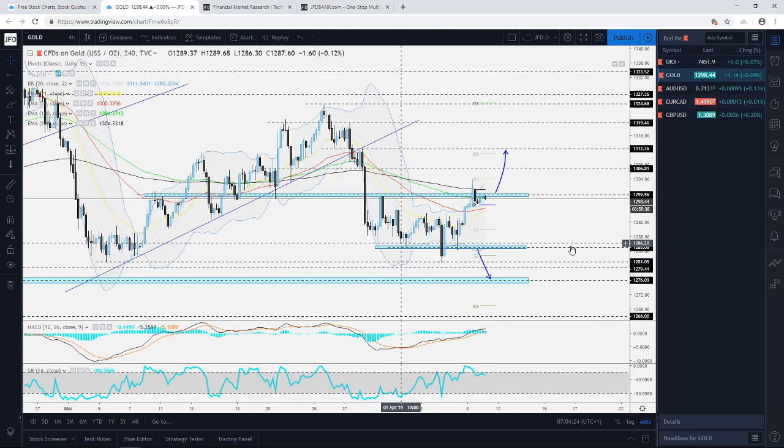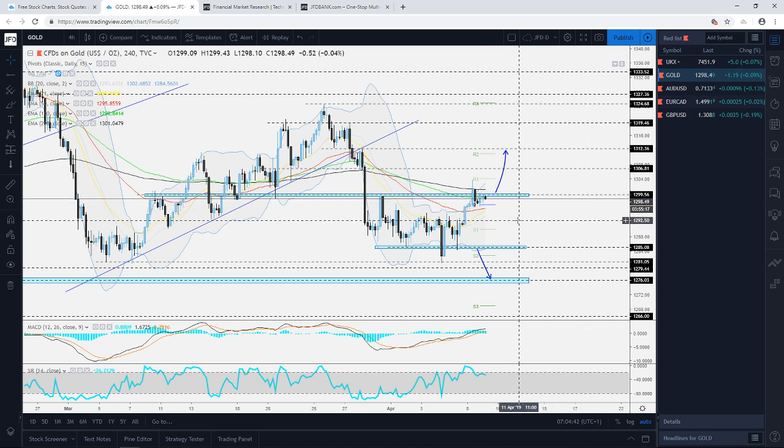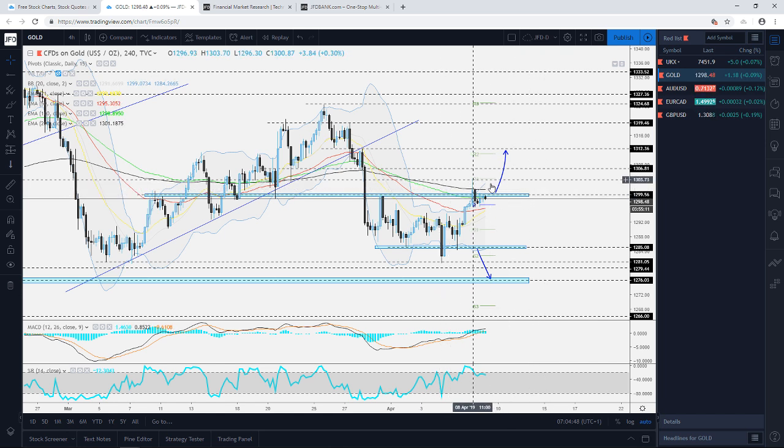Gold. Now, gold continues to flirt with 1,300, and yesterday had a nice push to the upside. I was talking about silver yesterday, and gold was also having a nice run to the upside, where it broke some of these key resistance levels, one of them being the psychological 1,300 level, and traveled higher. But then you can see that it quickly got back not only below the 200 EMA, shown as the black line, but also dropped below the 1300 level again. And today it already tried to push above it, but failed a few times.